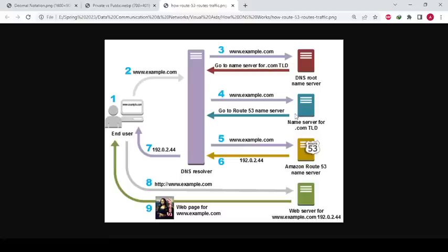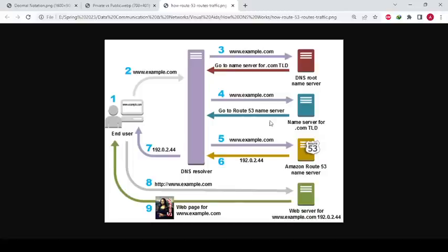From that TLD server, we will be routed towards the Route 53 server that actually registered our website. Okay, so it will know the exact IP address of that website that we are requesting.